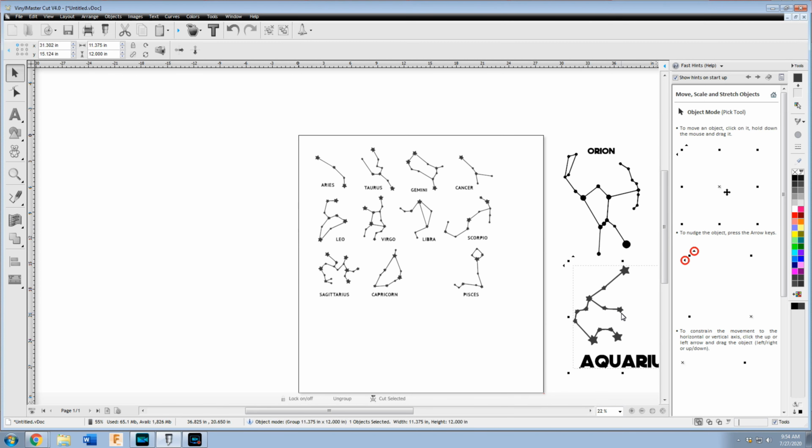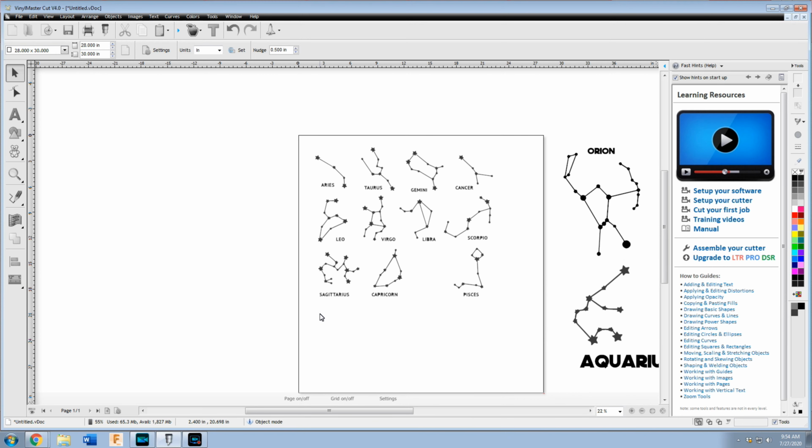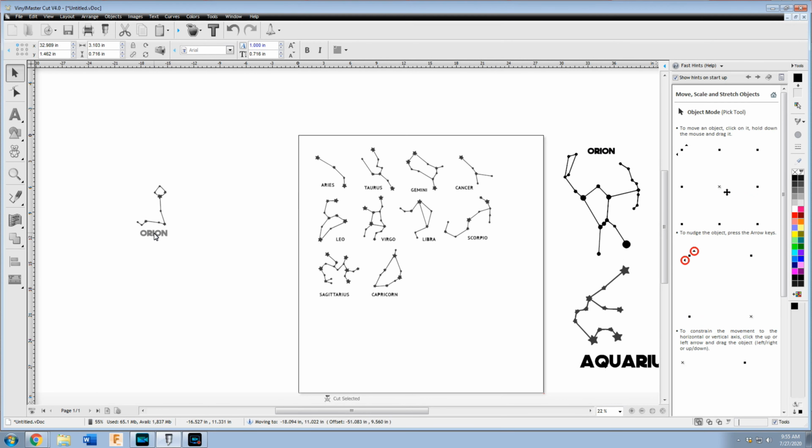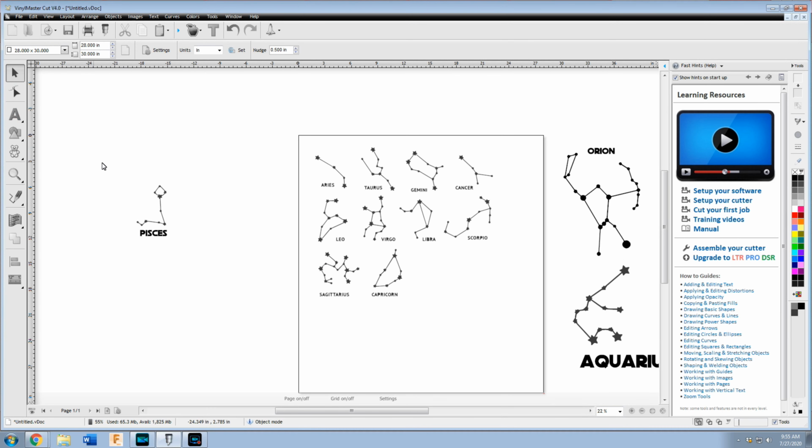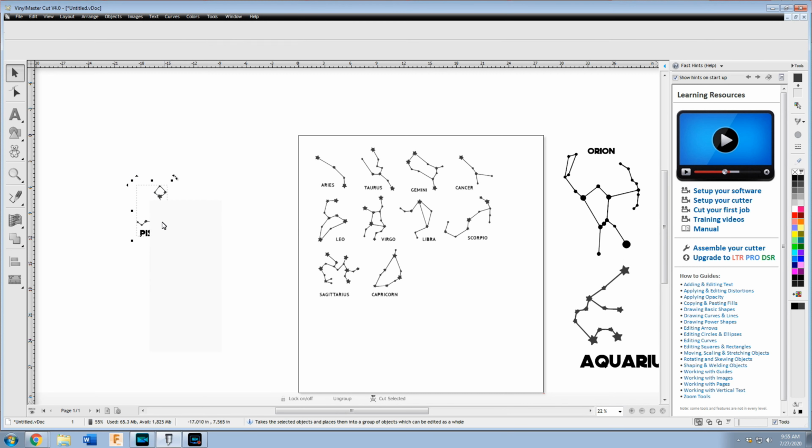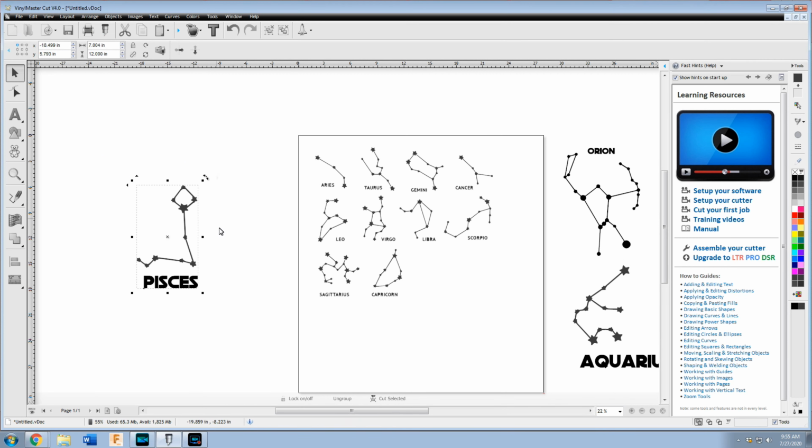I'm going to move this one off to the side. Another one is Pisces. So we're going to come over here and grab this guy and move him. I'm going to click on the text and delete it because it's no bueno. We should be able to just paste because we already have this selected. We're going to change the wording. Remember, we can't erase the very first letter, so we're going to type it and then come back and erase it. We're going to grab this arrow here at the top, highlight everything, and group it. And now we're going to make this 12 inches.